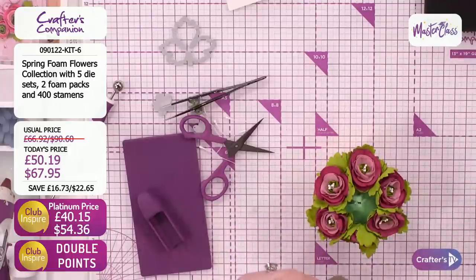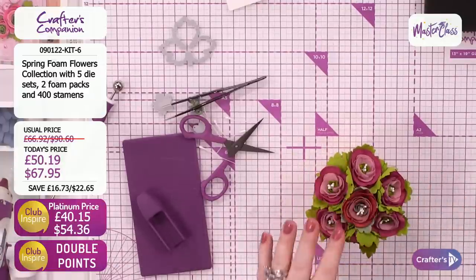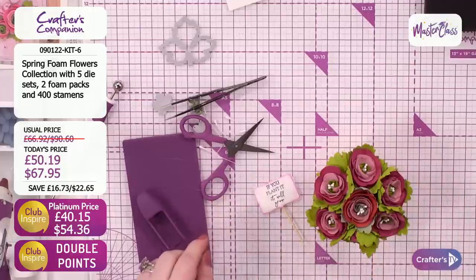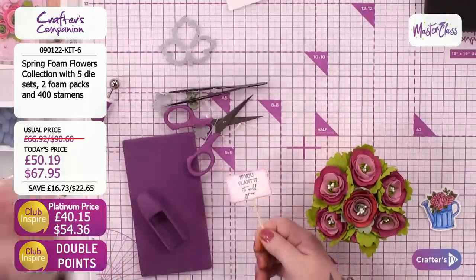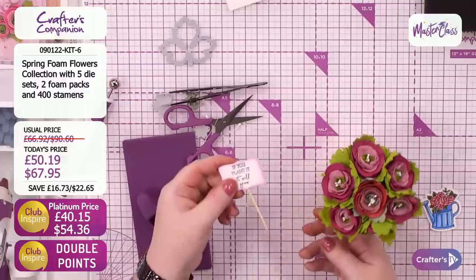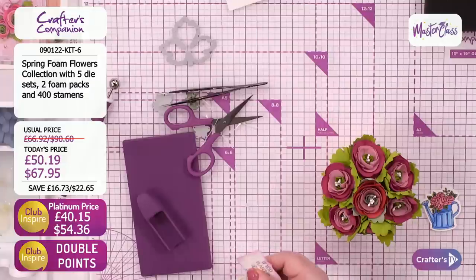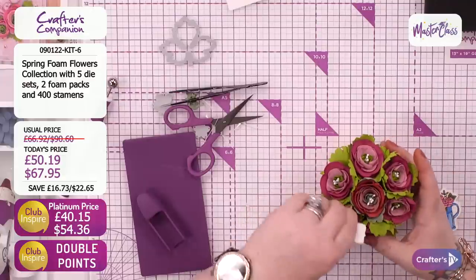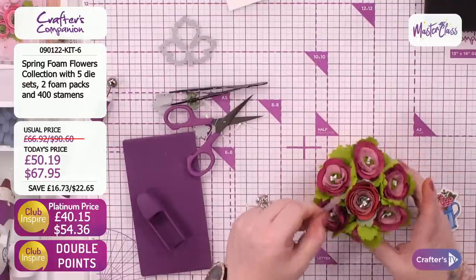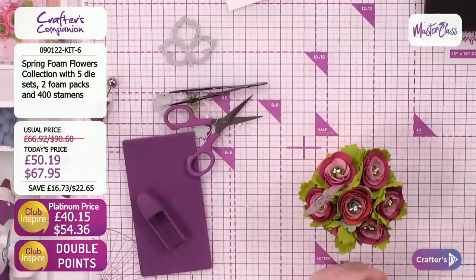It's going to be very hard to pick a card of the show today. That one in the top. And then what I've got from the farmhouse collection, that's from the little seed packets. Nice. The seed packets, and then there's the stamp set. So if you plant it, it will grow. So let's stick that in. Dare I try and force it? Let's have a go. Oh, there we go. You don't know your own strength. That worked. That was more simple than I thought it was going to be.